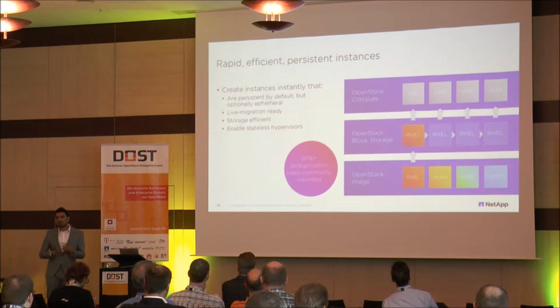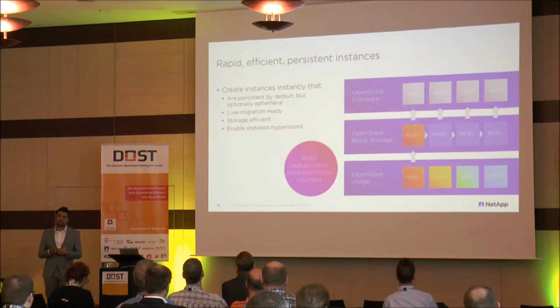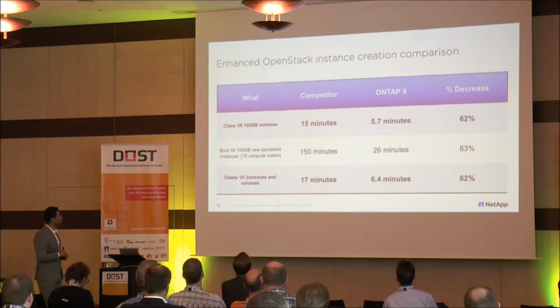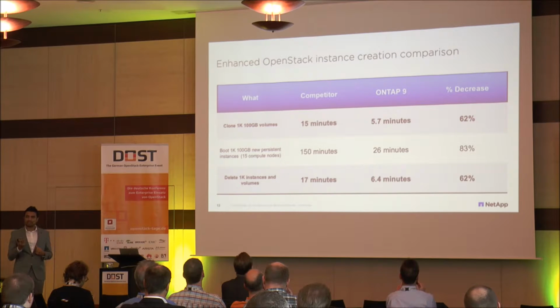Okay? So firing up 1,000 VMs will take a long time if you are actually doing it even through ephemeral storage in Nova, right? But if you can use storage-based cloning technology, maybe that could be faster. And we'll show you how fast it happened with us. So if you see, with ONTAP, we could clone 1,000. We did 3 tests. So we could clone 1,000 volumes, Cinder volumes, in only 5.7 minutes. And we could create 1,000 instances and boot them. So it's not just creating the instances, but also booting the instances in 26 minutes. So that's like amazing numbers.